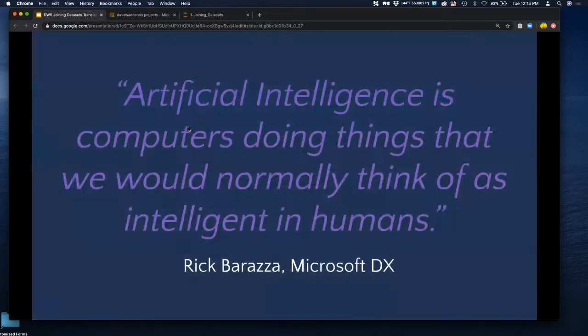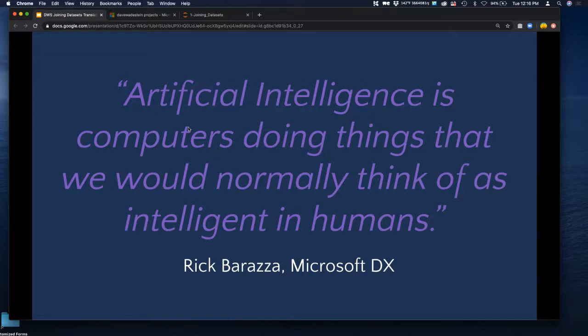And this quote is a good one. Artificial intelligence is computers doing things we would normally think of as intelligent in humans. The only problem with this definition is the word intelligent is very difficult to explain, at least to people's satisfaction. I would even take out the intelligent and say artificial intelligence is often computers doing things that formerly only humans did. Think of playing chess or driving a car, right? Self-driving cars, or even a Nest thermostat properly adjusting the temperature so that you're comfortable in your home. You no longer have to do it. The thermostat will do that for you.